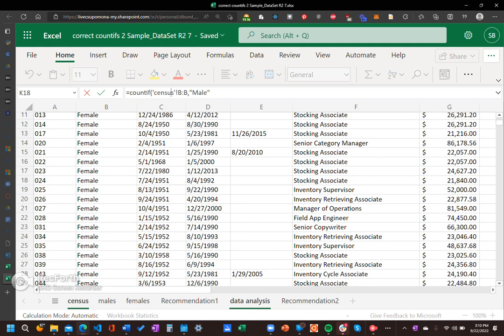Next you're going to go comma, and then inside of quotes, you're going to put in the criterion you're looking for. Which is now female. We're just practicing. Male, actually. If you put in male, it will search for male. If you put in female, it will search for female. Now, would I type that or would I click on the range how I did here? You can click one of the male fields. You can click one of the female fields and see what it does.